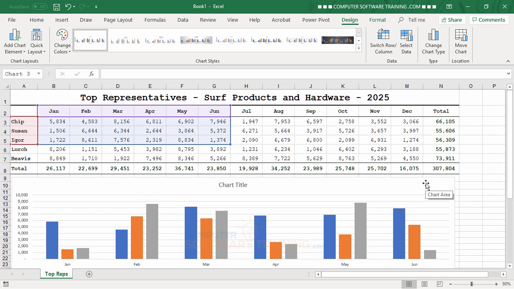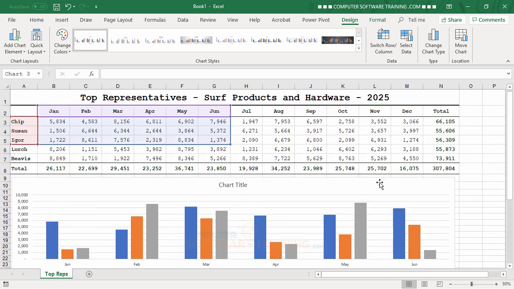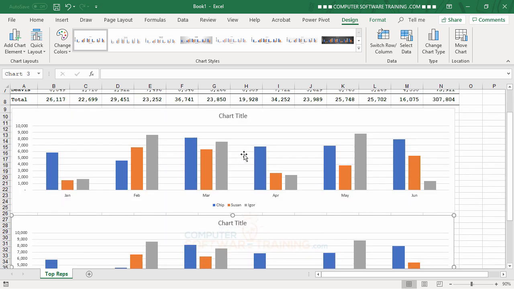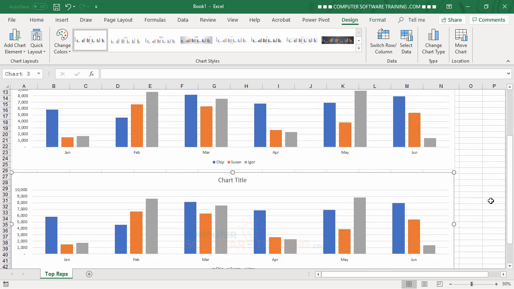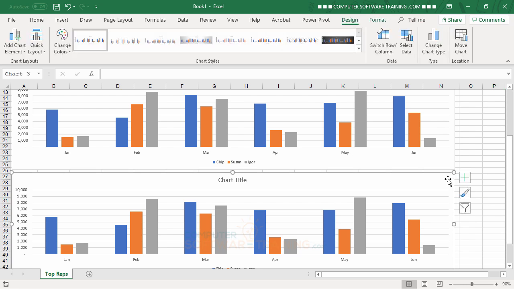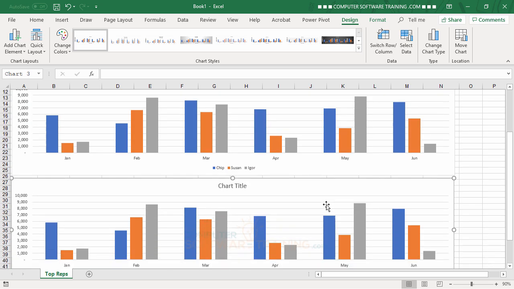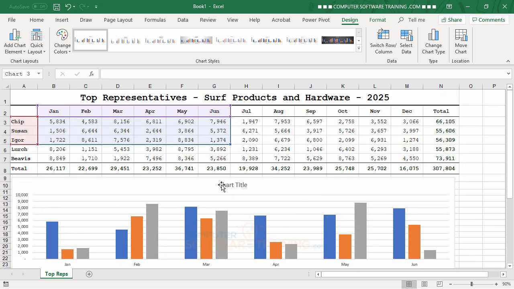Now when I click the second one, it becomes active up here. If for some reason you do that and you go up to the top and you don't see it being activated, just click off of it like that and then click back onto it, and it usually will then become activated. So now there it is.